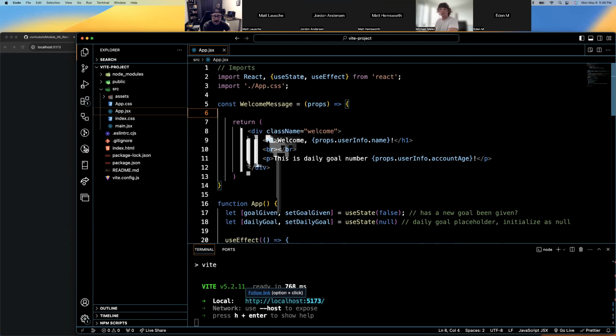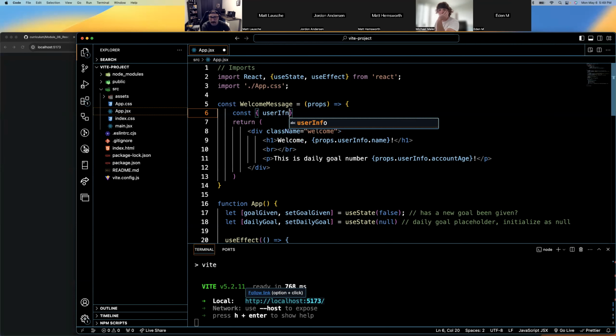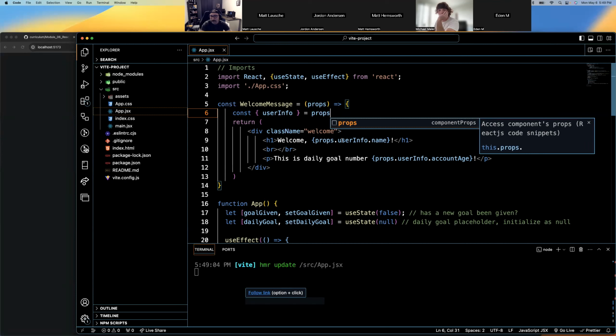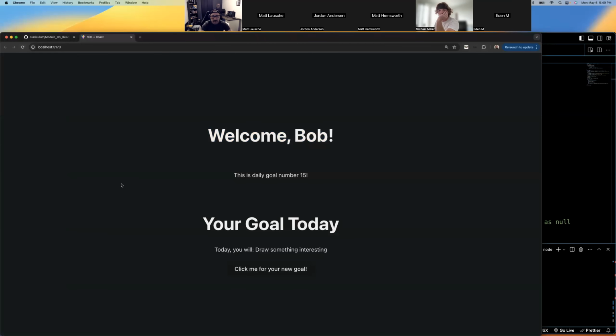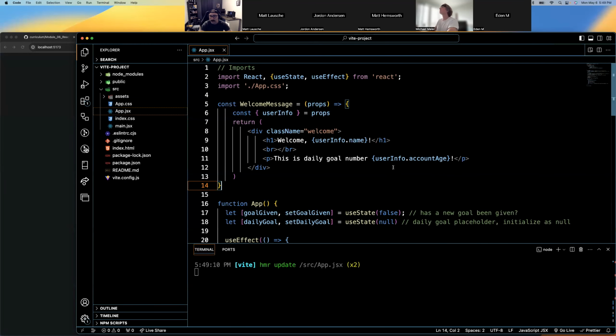If you don't like that many dots, find another language. This is the dot language. But I'm pretty sure I know how to do this off the top of my head. You can destructure it like so, so that we don't have to call props each and every time. Destructuring it like this should let it work the same exact way. There we go.